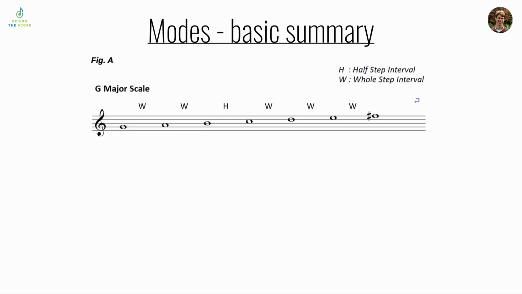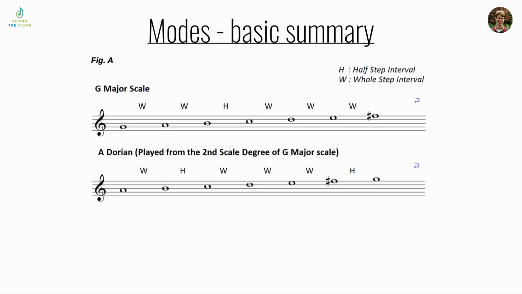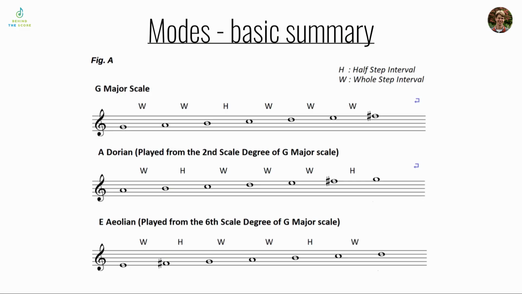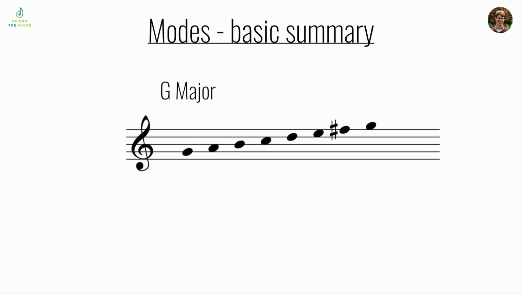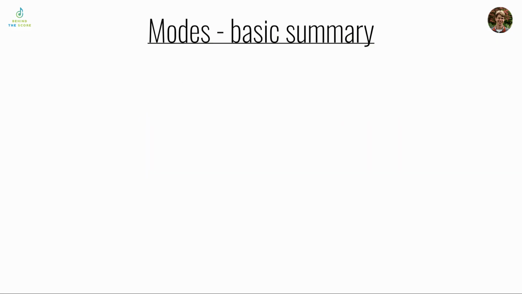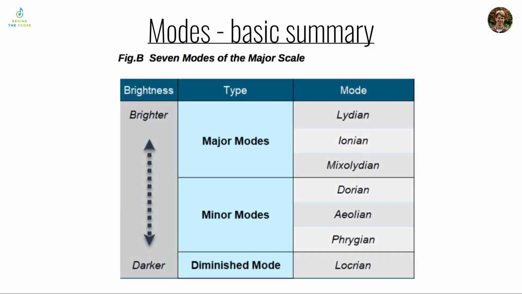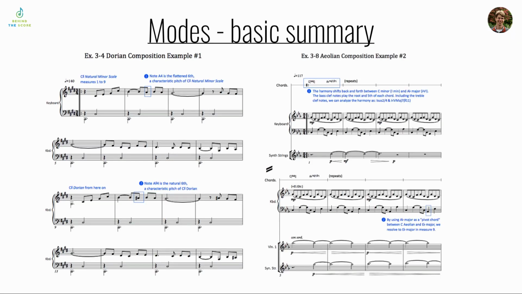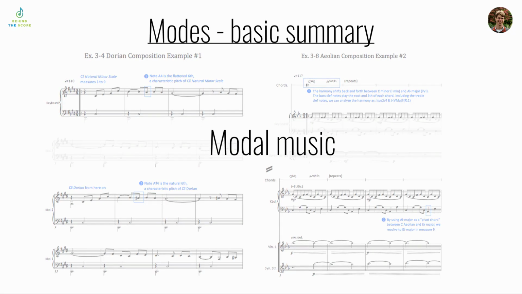We take a scale, and by changing the starting and ending note, we can create a new type of scale with its own half-step, whole-step pattern. In this way, sometimes I think of a mode like a permutation of a scale. And all the modes have these Greek-sounding names because historically they were named after regions in and around ancient Greece. And when we write music with a mode, we call it modal music, just so you know.